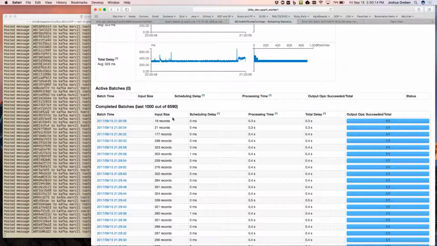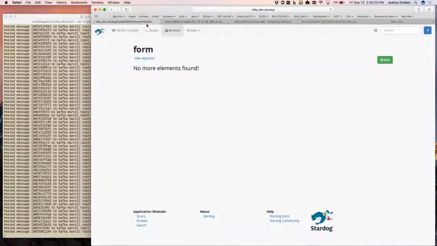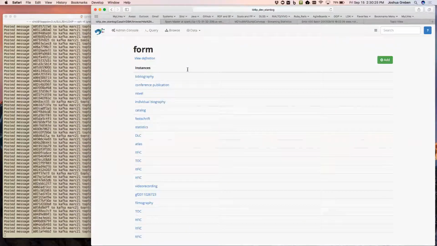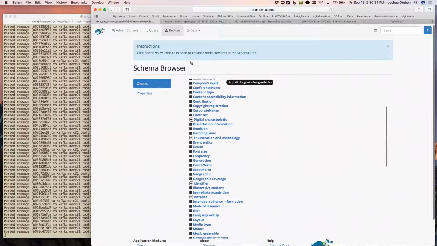And then you can show Stardog on the other side, that the data is in Stardog. Okay, so we're back to Stardog. I'm just going to go ahead and refresh this page where we were before, and you can see now there's data there. Can you go back to the, yeah, and you saw the instance or the work?